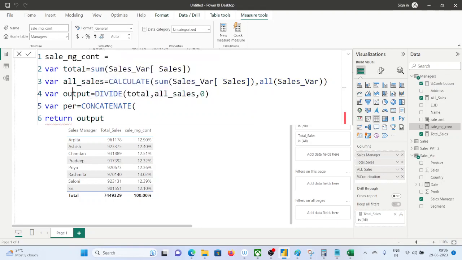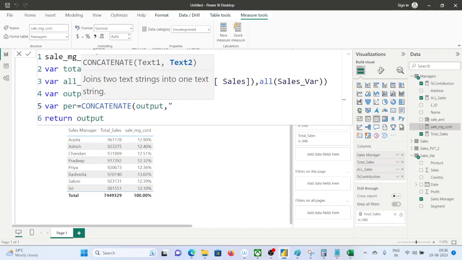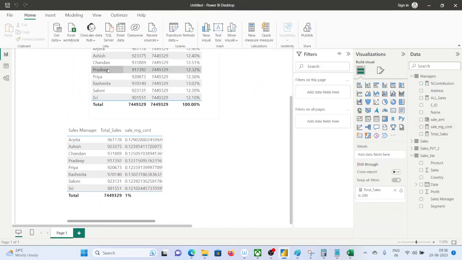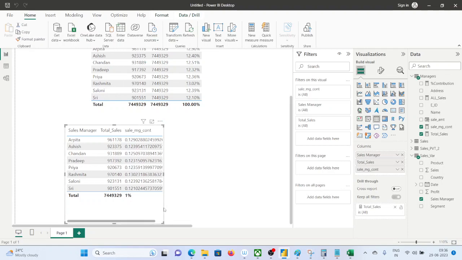Text 1 is my output, text 2 is the percentage. So this final percentage output is what I will return. Enter. Oh, dangerous output, see. Okay, fine. Is this correct?